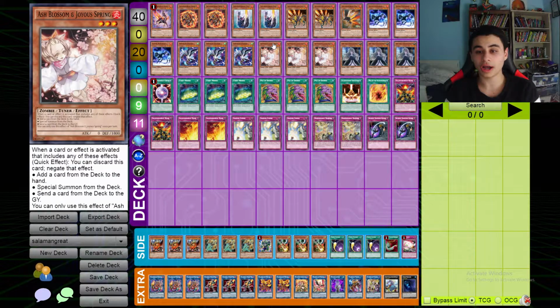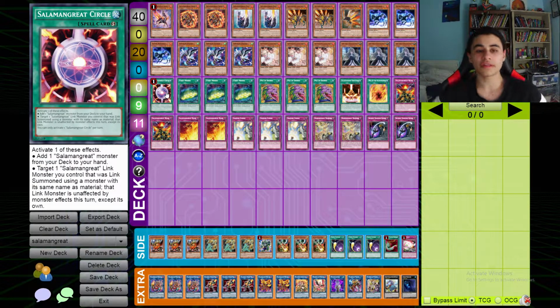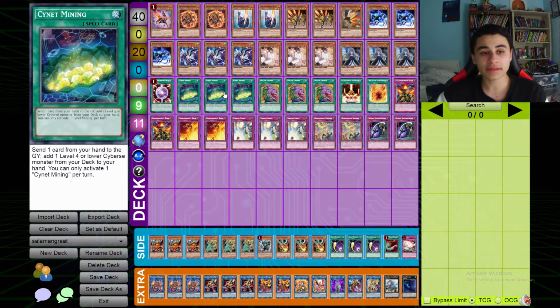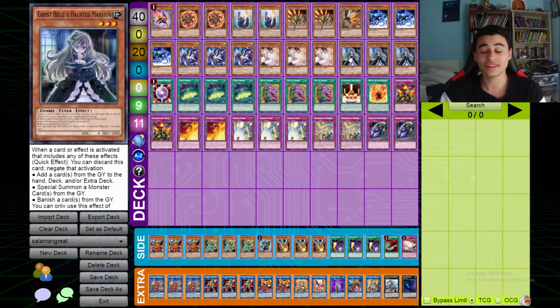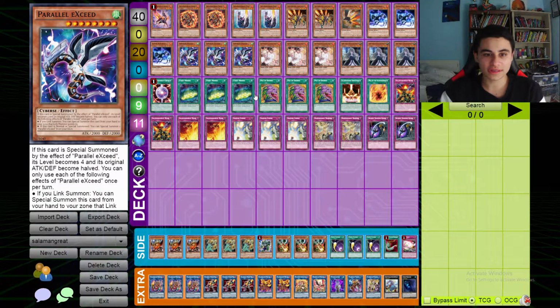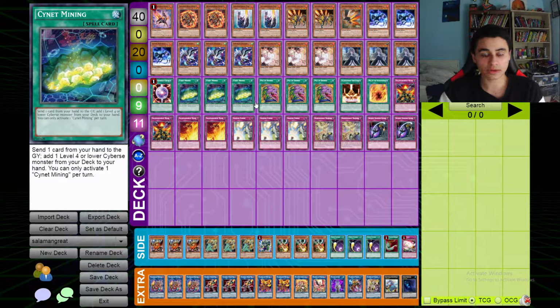20 monsters, 9 spells, 11 traps, and let's get into our spell cards. We have the one Salamangreat Circle, obviously very self-explanatory, it just grabs you the Gazelle, or Spinny, or really whatever you need for that specific moment. Triple Signet Mining. Signet Mining is absolutely nuts, especially if you have Signet Mining Spinny, or Signet Mining Jaguar, or any of those cards. It's just stupid. You can search literally any card in your deck other than the hand traps, because searchable hand traps, no. Please, no. Any of your monsters you can search, and this card is just absolutely broken.